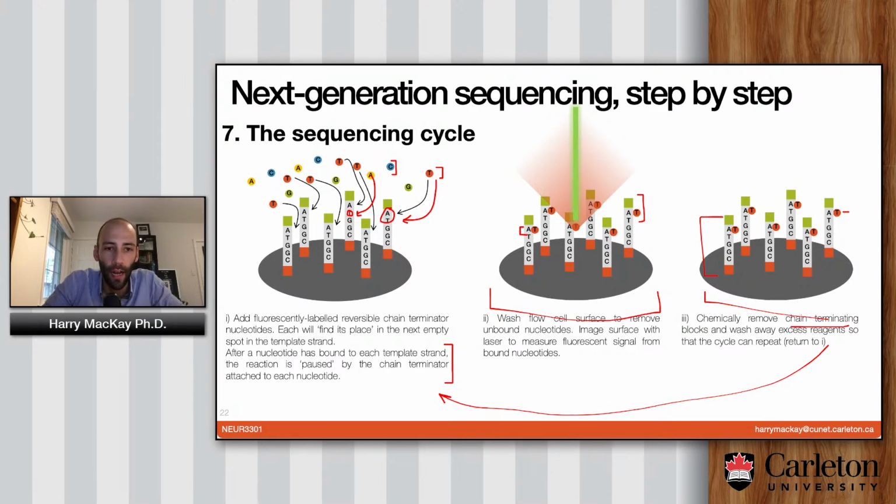termination step. Because DNA is synthesized in order from 5' to 3', there's a directionality to it. So the first base always has to start in the first position, and then the next base has to be added to the next position after that, going in order. It's not possible to just add them bit by bit, because the polymerase enzyme essentially wants to stitch together a complementary strand. So it always goes in order. That's kind of the secret of it, right? The enzyme has figured out how to put these sequences together in order. We're just exploiting that ability to figure out what the sequence is.